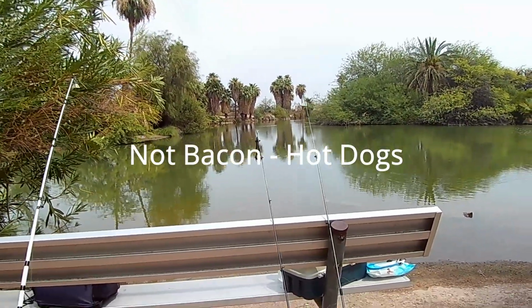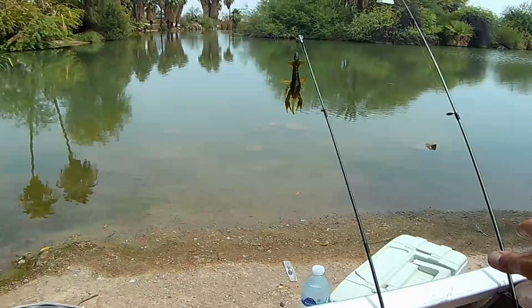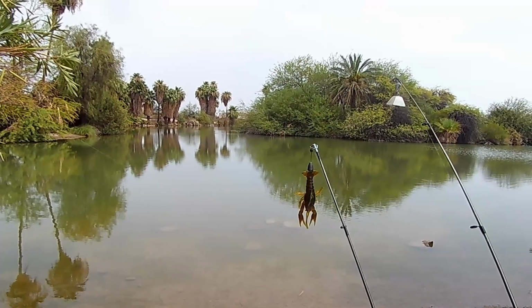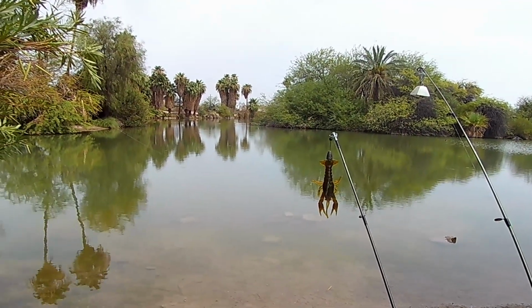I casted for a little while. Kind of put out 2 catfish poles with some bacon on it. I have had one little hit on this pole. Nothing so far on this one. I just checked the baits. They're good. So I'm going to just be sitting here kind of playing the waiting game for a second. This one's getting a little bit of action unless it's the wind.